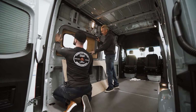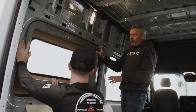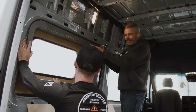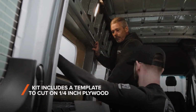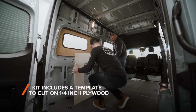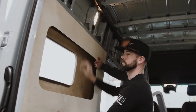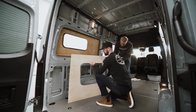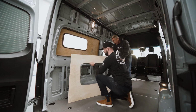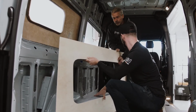So one of the things that I'm working on here with Leland is the new trim ring that we're using with the bed system. And you can see how it installs now with the flare. But here's what I want to show you: how are you going to attach this to the van? So what you have in your kit from us is a template for 1/4 inch plywood that is what's going to go behind this. This is actually going to be installed right here, right? And that just attaches directly to the metal in the van. So we're going to put this together, but I just want to give you an idea what this looks like. You can decide if you want to attach it from the back or if you want to screw it in from the front, and then this goes into place with the trim ring installed into the 1/4 inch ply.